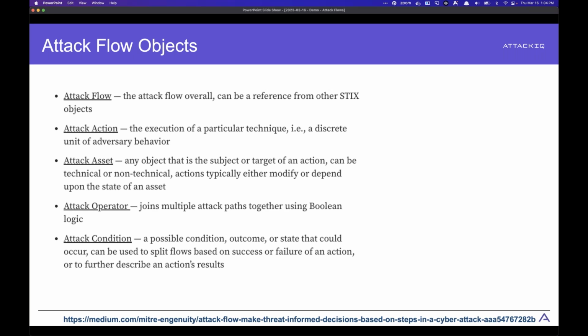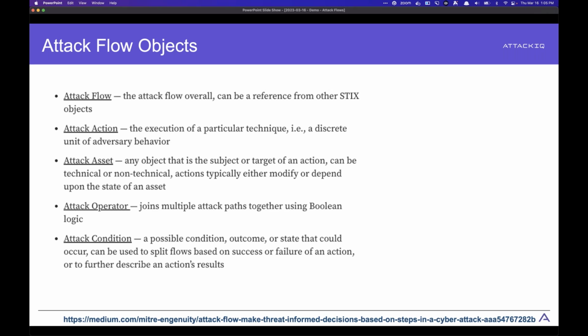An asset is going to either be the source or target of an action. So you could have an action that's targeting a web server and it's coming from, you know, a Tor network node. And so those would be 2 different kinds of assets. An asset could also be a person, so a user who's clicking a link, or a specific target of an attack. They could be the files that are involved that would need to facilitate a phishing with a malicious attachment.